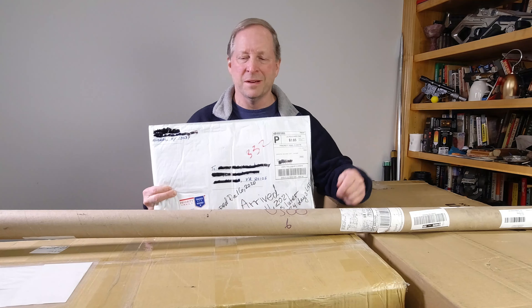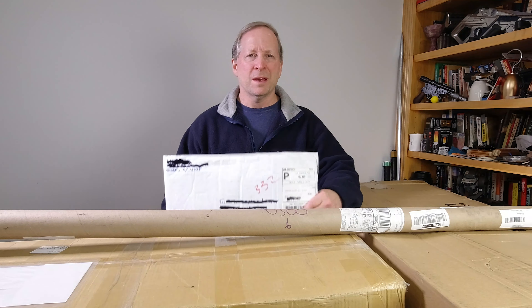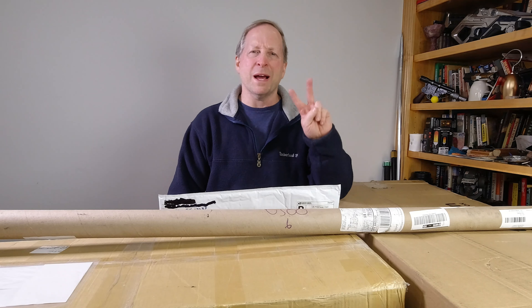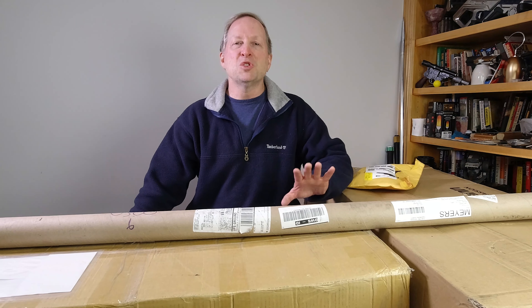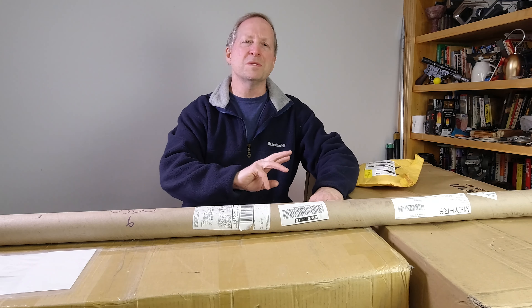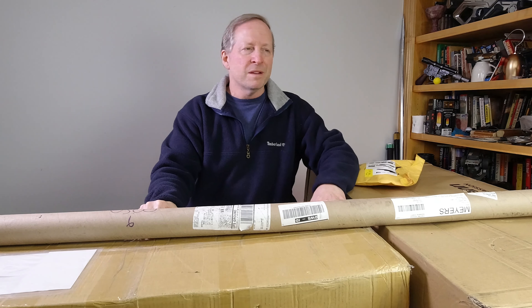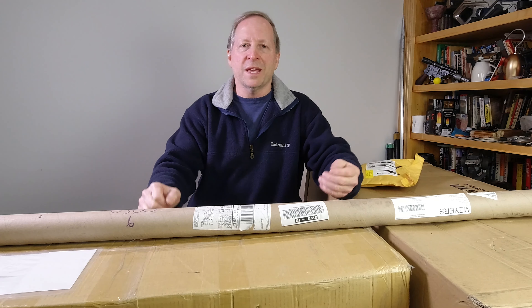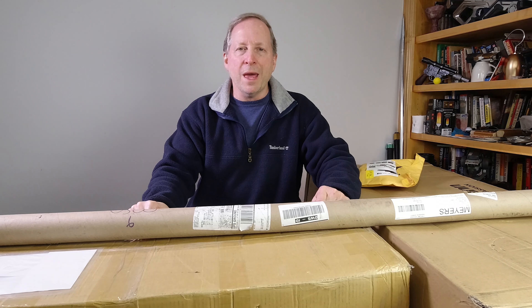Letters that used to take two or three days are now taking six, seven, ten days. Packages? Might as well forget it. Amazon packages sent through the Post Office take at least a week, sometimes two or three. I've lived in little quaint places where I enjoyed going to the Post Office. The people inside were always polite, and I asked them one time why it takes so long to get my mail. They said priority mail is secondary — and this was probably 20 years ago. They said junk mail had priority because that's where they made their money.